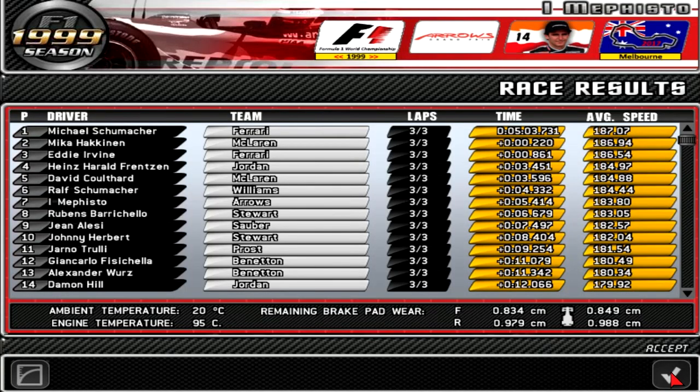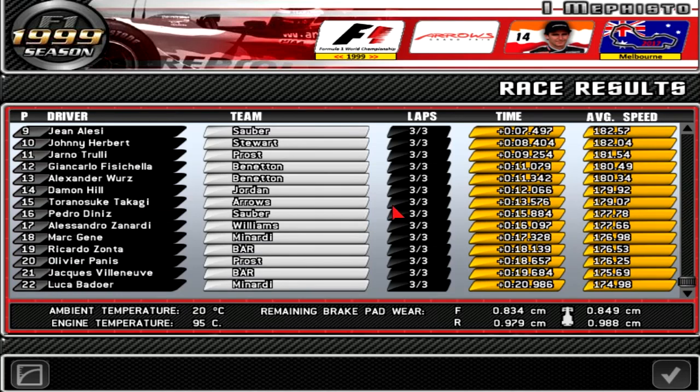So we have Michael Schumacher, well, Michael Schumacher won, Mika Hakkinen second, Eddie Irvine third, Heinz-Harald Frentzen fourth, fifth David Coulthard and Ralf Schumacher sixth. We managed to finish in 7th, which is quite nice, and no retirement, which is quite interesting. But there you have it, the 1999 Arrows on the 2017 Albert Park. That was quite a nice little race. It went about as good as I expected it.